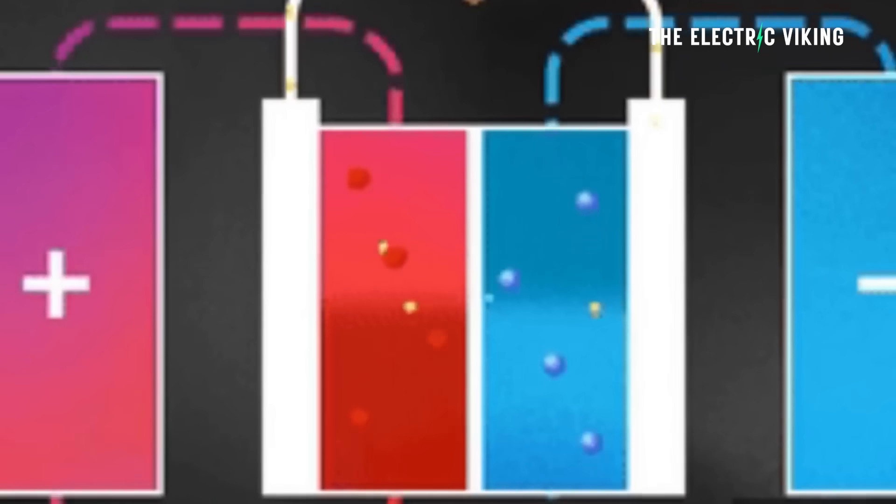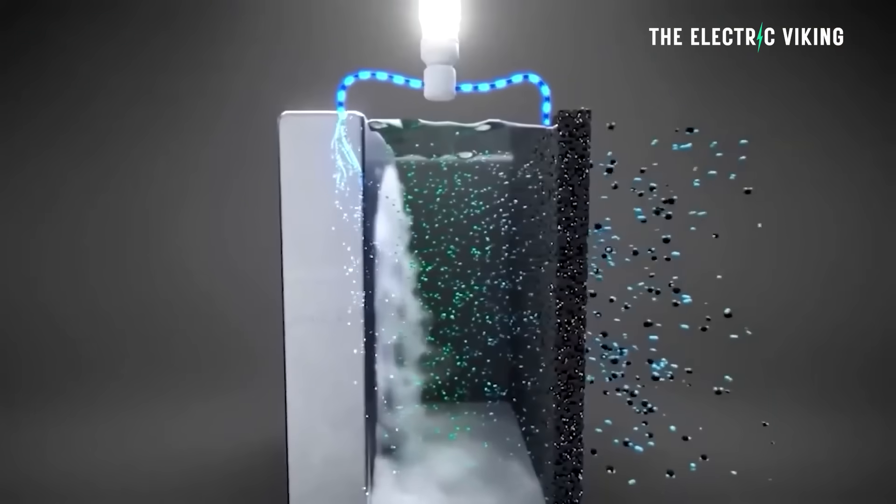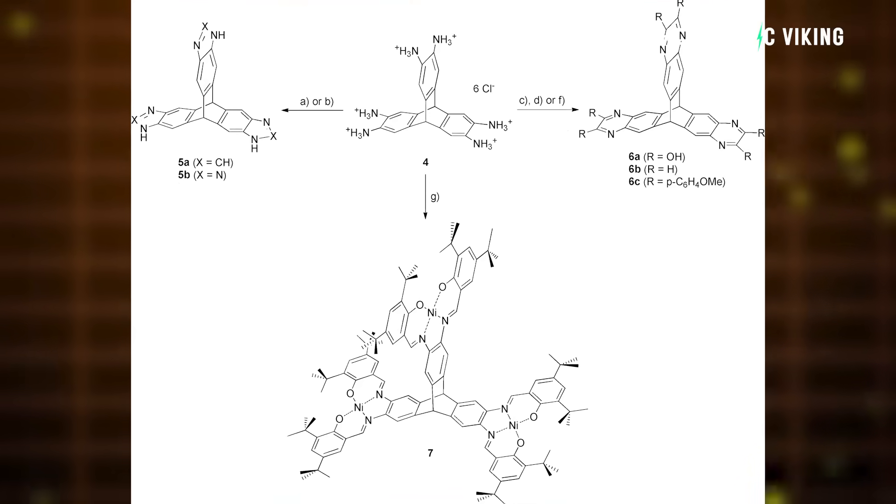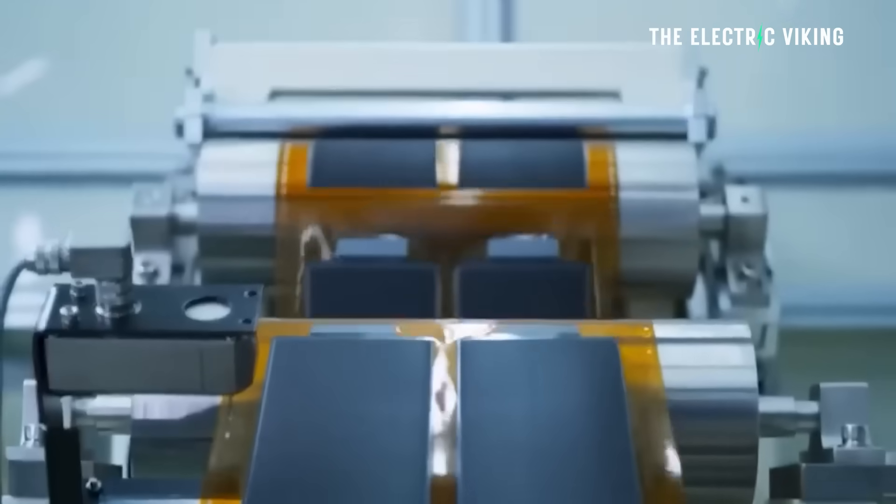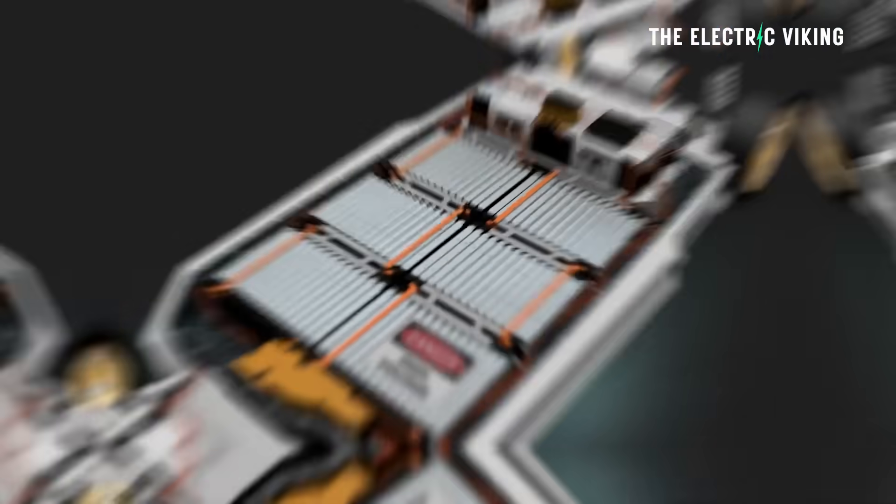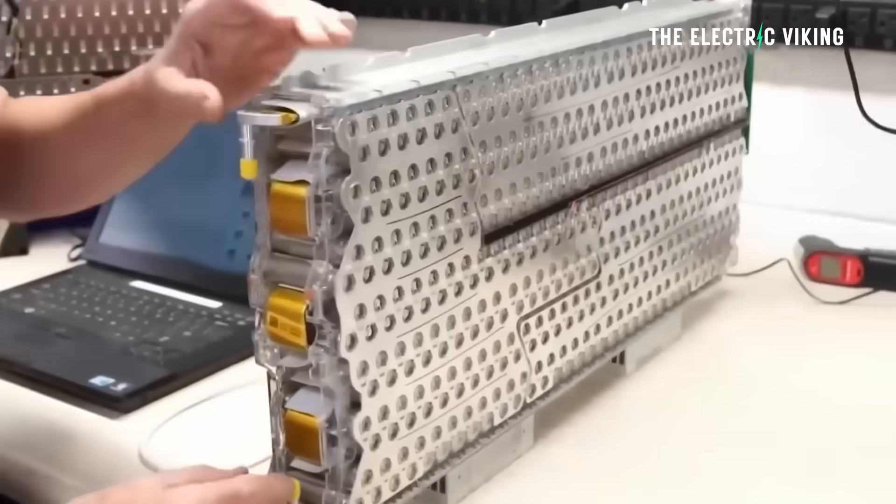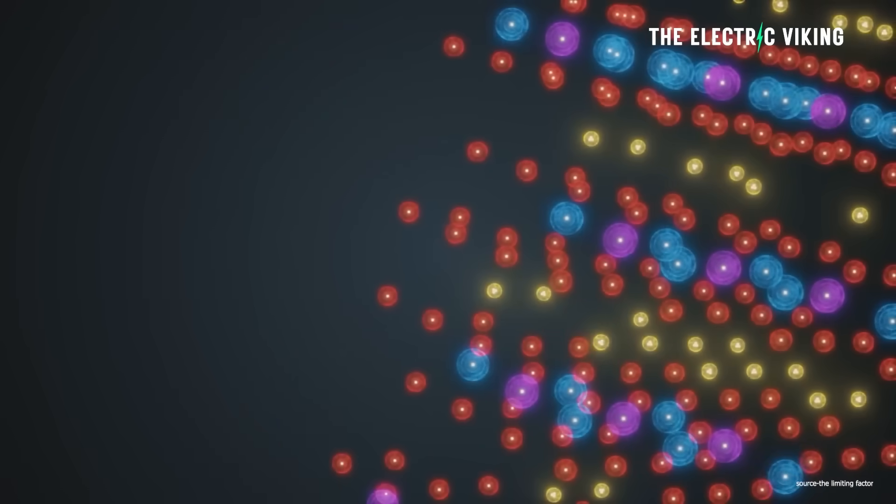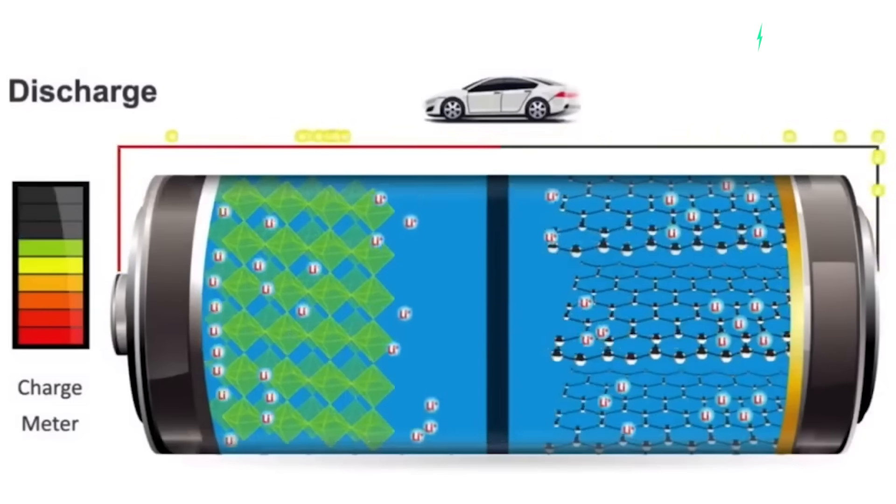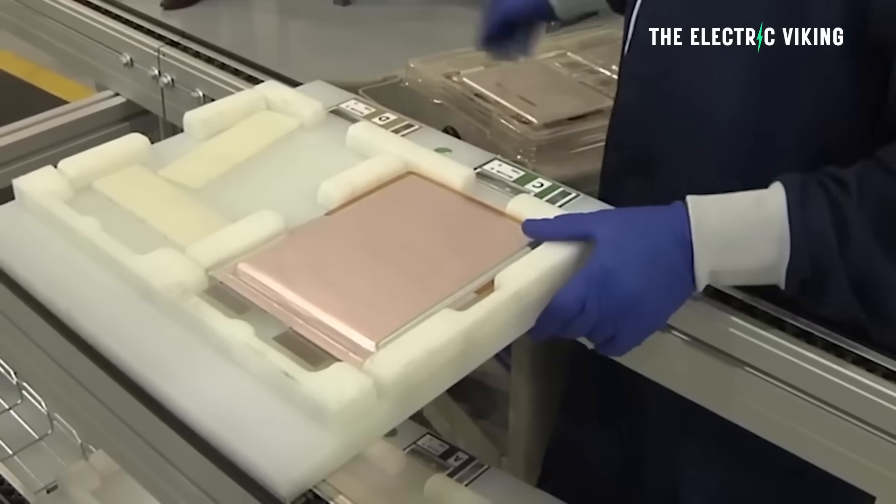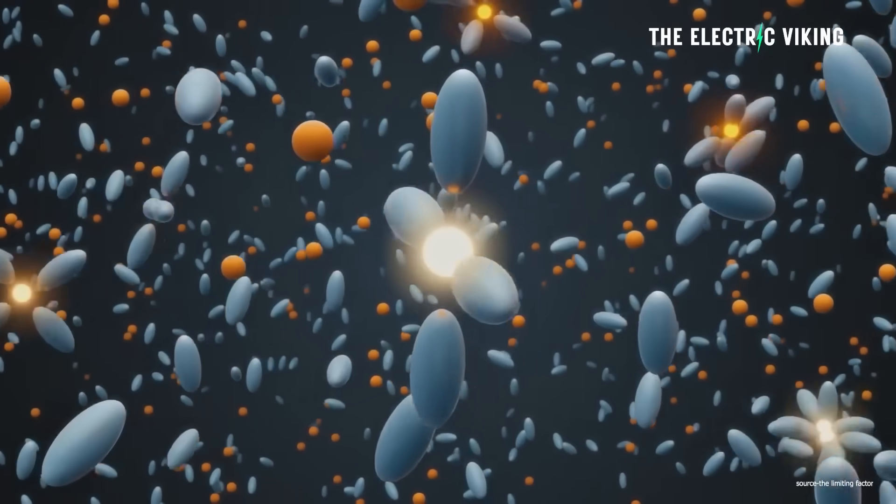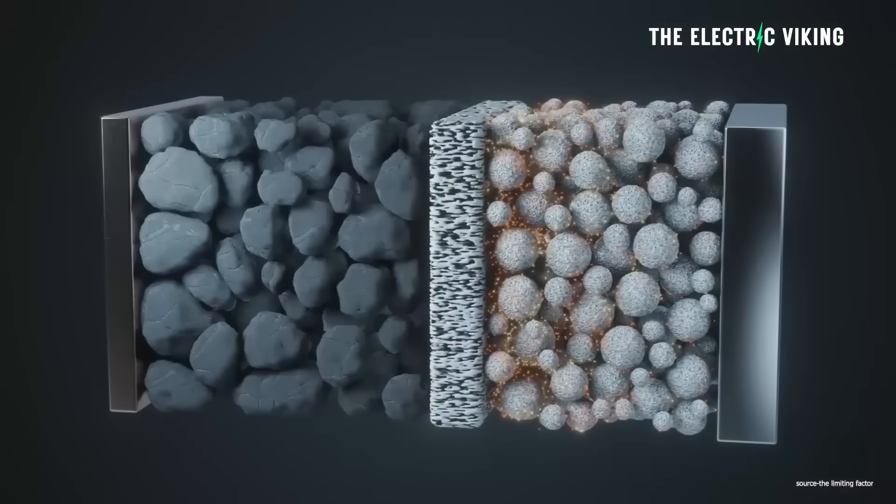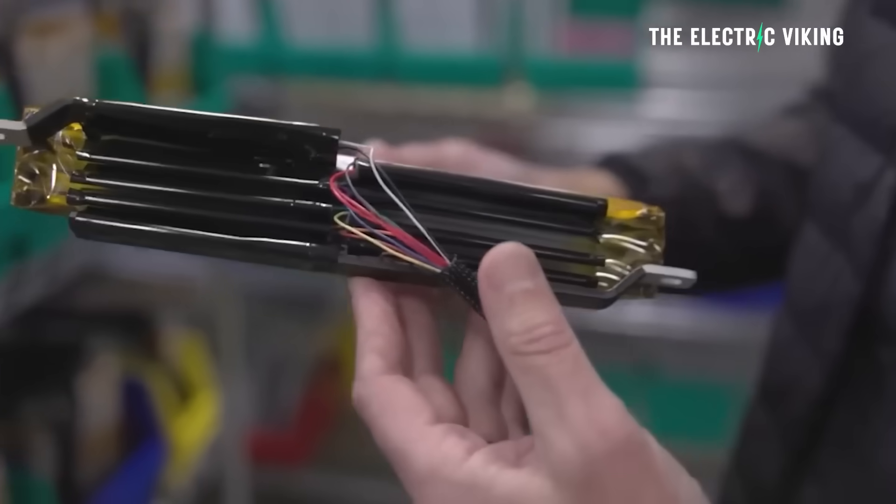The team actually created the HAT-TP polymer by coupling hexa-azatriphenylene, or HAT-CN, and hexa-amino-triptycine into a 3D framework. This architecture suppresses solubility and increases the number of electroactive sites available for ion coordination. Now apparently its porous 3D structure actually is the key to its remarkable electrochemical performance. Electrochemical testing revealed an initial discharge voltage of 1.32 volts and a midpoint of 1.17 volts significantly higher than conventional organic cathodes. The HAT-TP battery not only delivered high voltage, but also it demonstrated incredible stability, retaining more than 93% capacity after 40,000 cycles.